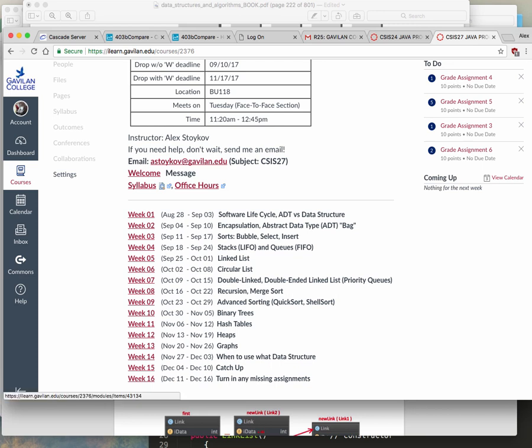And then we're going to talk about, after that, week 7, double linked, double ended linked lists, and we're going to make it a priority queue. So basically what it's going to be is we're going to have the ability to insert in order. We're going to have links that link back and forward, and we're going to have a pointer that points at the first link and at the last link, so we know which one's the first and the last. Okay? And that's it. That's the plan for the next couple of weeks.